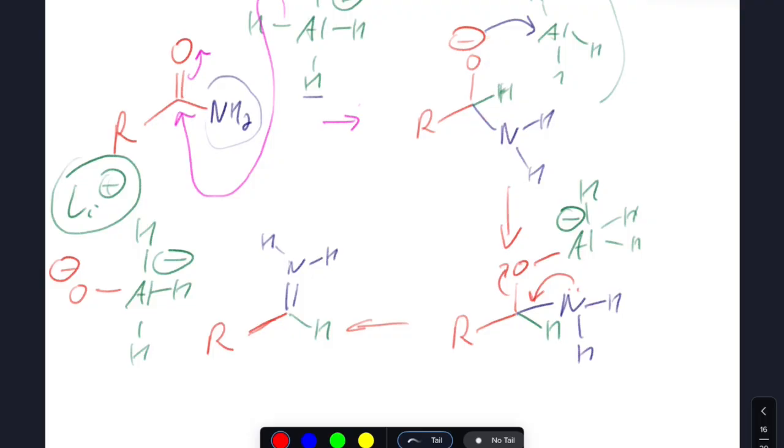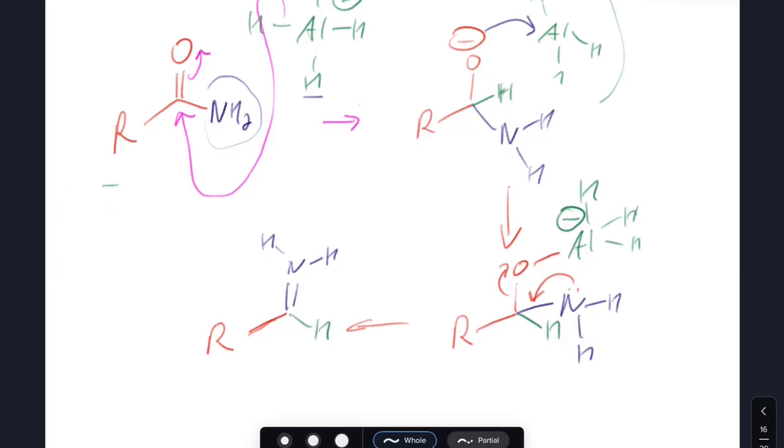Instead, we know we want to get rid of this oxygen. That's the outcome of this reaction. So we're going to first coordinate the oxygen to aluminum to stabilize that part first. And now we're using the lone pair to eject it, giving us back this carbon-nitrogen pi bond. Let me show you a mechanism that's a little bit more general that I think actually is a better representation of how you can think about it. And it kind of follows the rules we started discussing here in class today.